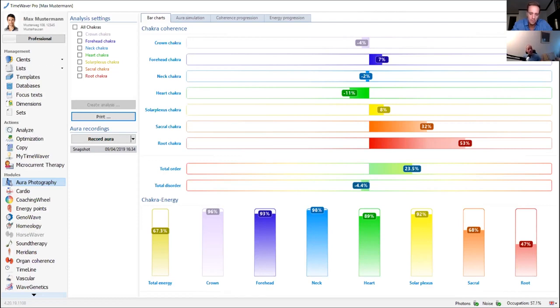Say before a major decision, for example. Let's say you're about to split up with your girlfriend, or maybe you're about to move to another country, then you can see how that decision affects your chakras, and you can observe whether or not this is maybe a good decision to make. So you can use that as a decision-finding tool even.